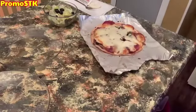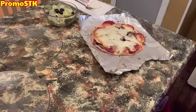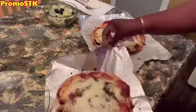And they just came out of the oven. And they'll go from the aluminum foil onto the plate.